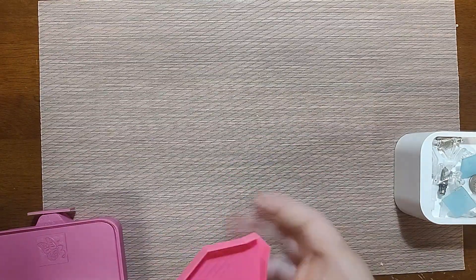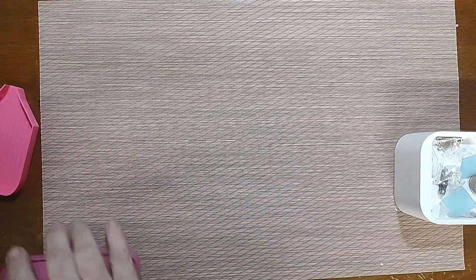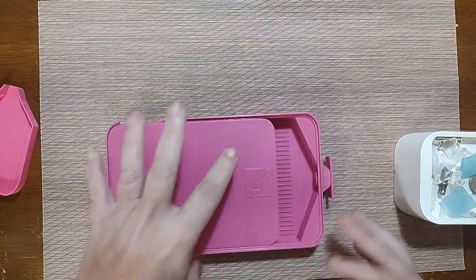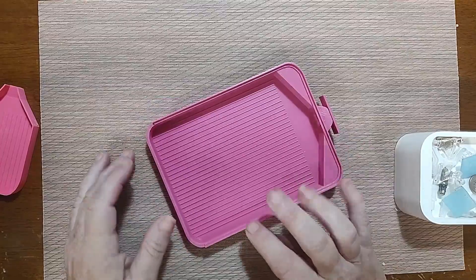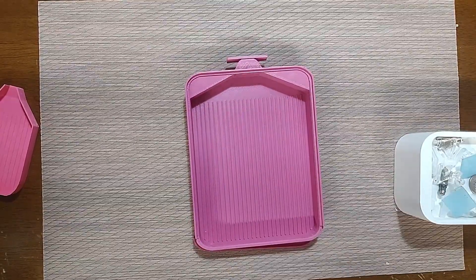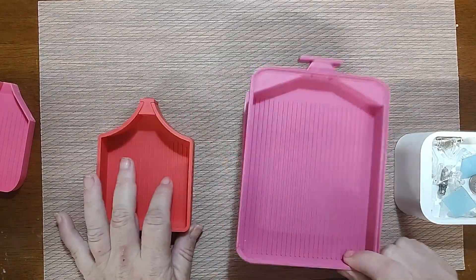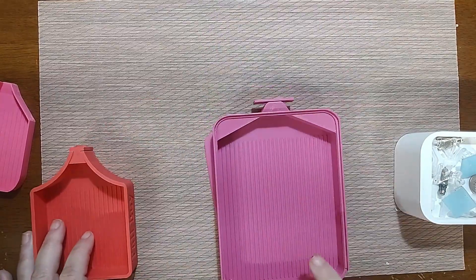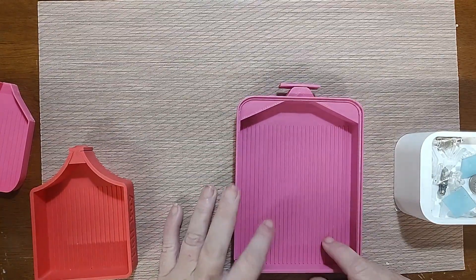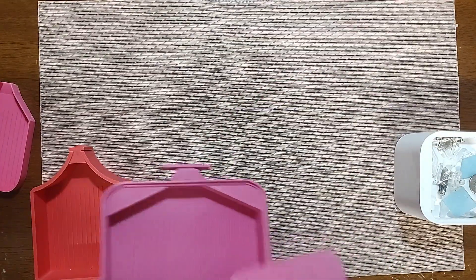There's no stopper to lose, no lid to lose. I love the way the drills line up — great travel tray. And the Max tray is almost constantly out at my diamond painting table because that's what I use for whatever drill in the kit is predominant on large kits. So if I'm doing a background, all of the 3865 goes in there and I don't have to constantly be switching out colors.